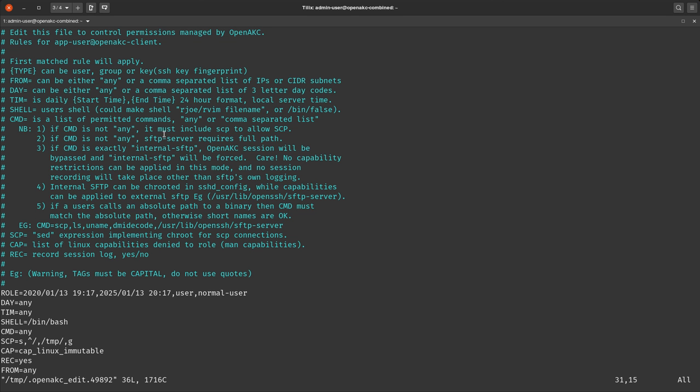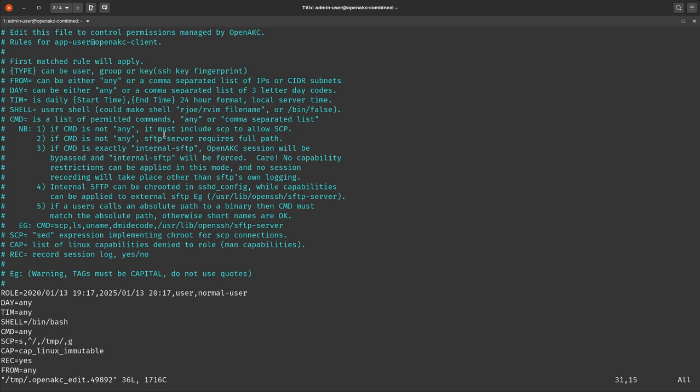We can override the shell, so if you want to force someone into a restricted shell, you can do that. Or even if you want to force them into a particular role at a particular time of day, they can only use restricted VI, or one of the restricted editors, so that they can just edit a file and log out.